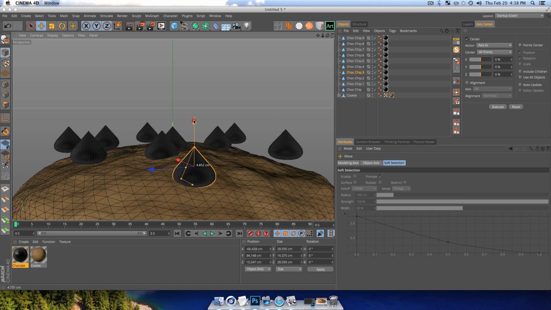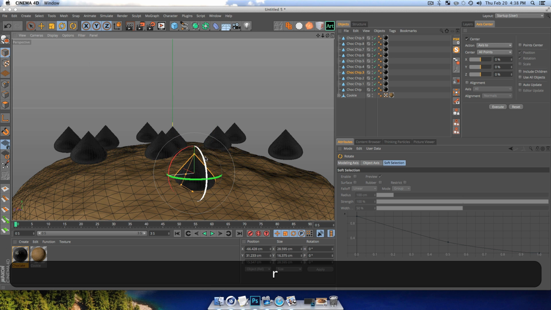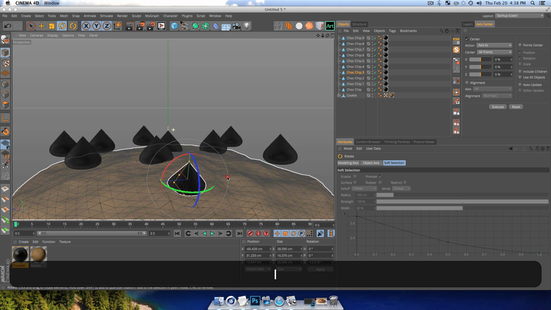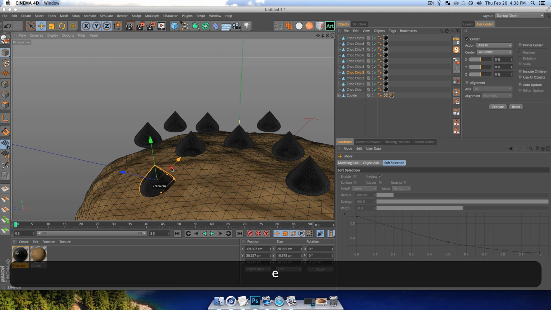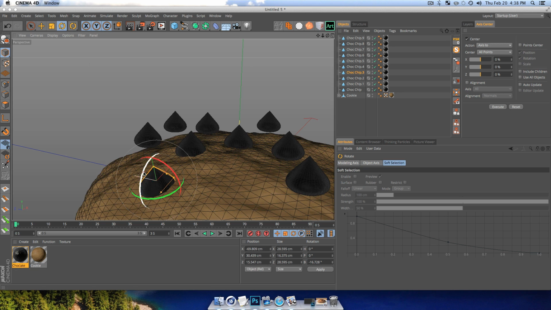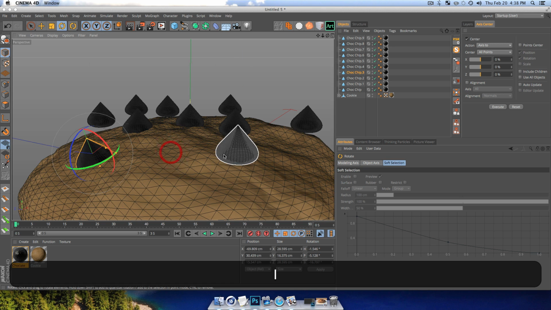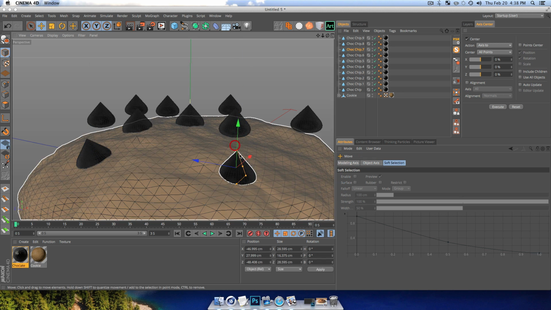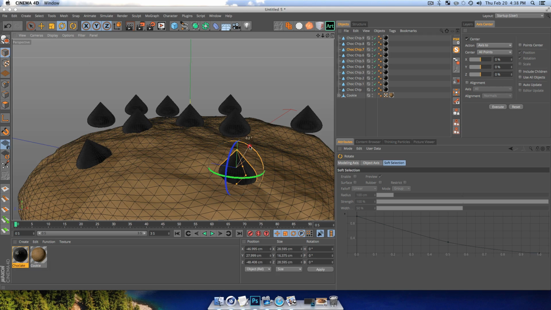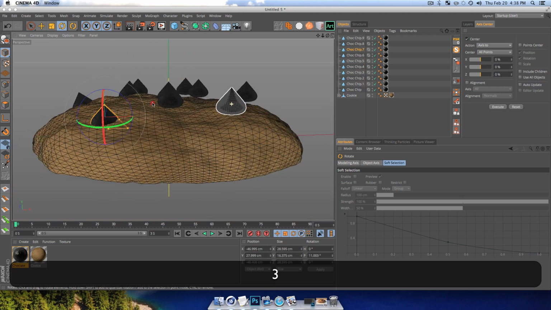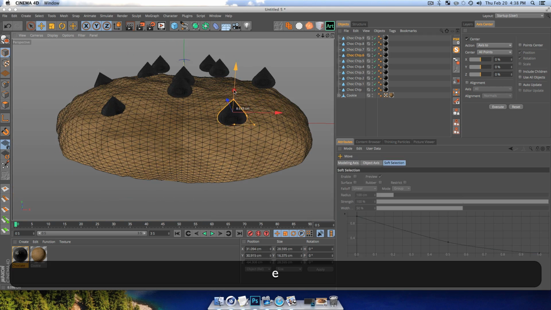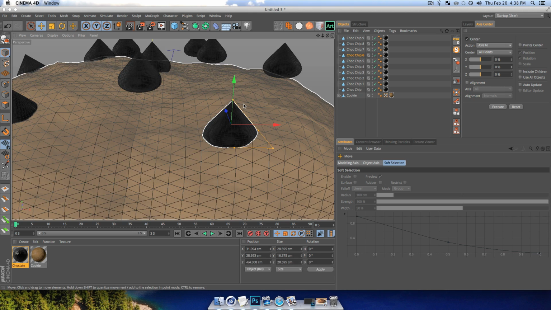I'm sure there's a better way to do it. I kind of liked this because I was able to tweak it later wherever I wanted to, like just move an object just a little bit. So that worked out well, and I was kind of happy with that. But you don't have to do it like this. It's kind of an annoying step, but it's not that bad. So I'm just gonna position these a little bit using my rotation and move tools. So just T and R on your keyboard.